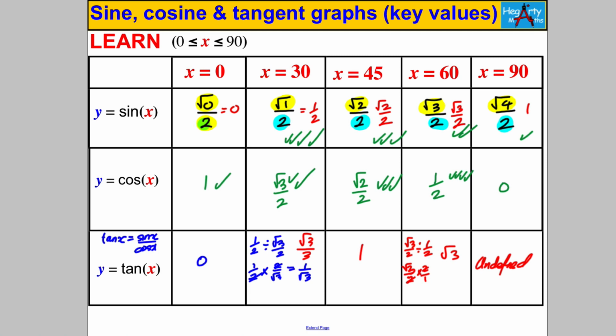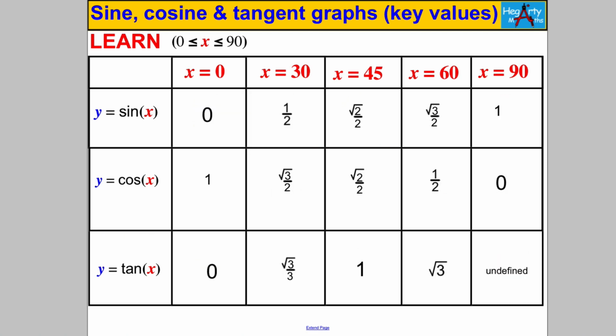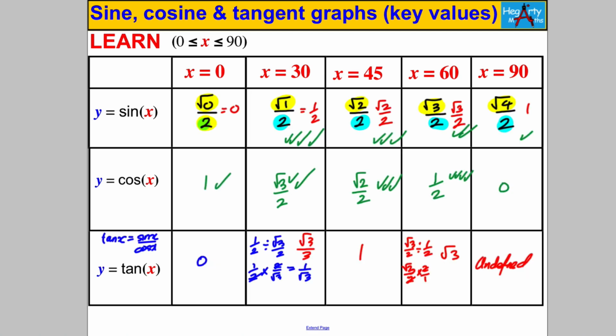That table, trust me, is the same as the table I showed you before, but it gives you a way of remembering these, okay? So all you've got to remember for sine is root 0 over 2, root 1 over 2, root 2 over 2, root 3 over 2, root 4 over 2, and then use those to simplify some of the answers. The cosine one is very like it, but in the other direction, and the tan x values are just the sine one divided by the cosine one.